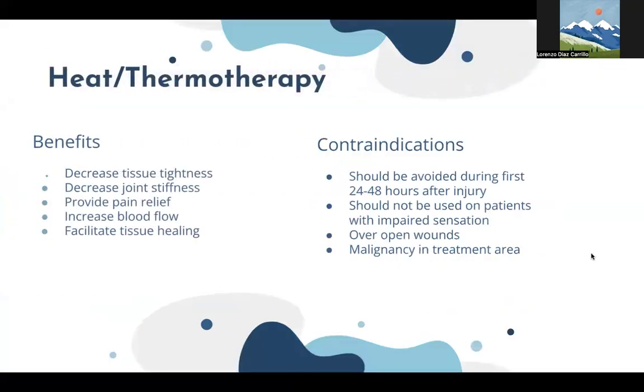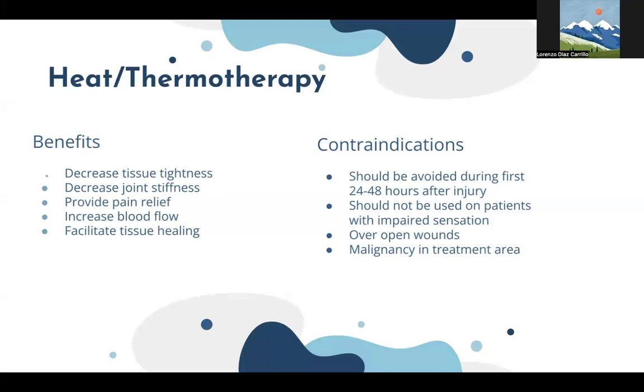So coming into here, heat and thermotherapy are very beneficial: they decrease tissue tightness, decrease joint stiffness, provide pain relief, increase blood flow, and facilitate tissue healing. But as a contraindication, you'd want to avoid it within the first 24 to 48 hours after injury. In the early modules, I have a great piece of literature that goes into why, based on the stages of tissue healing.